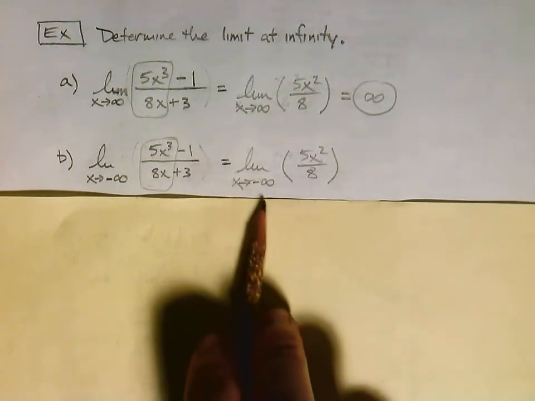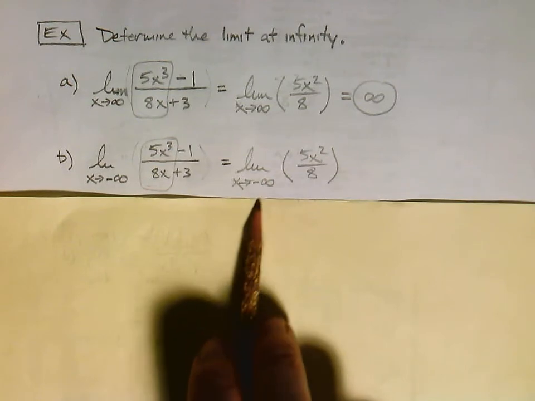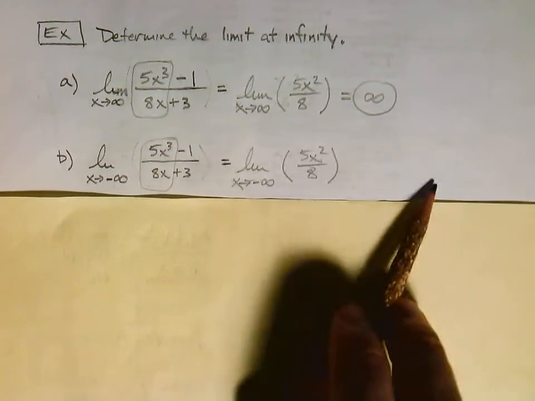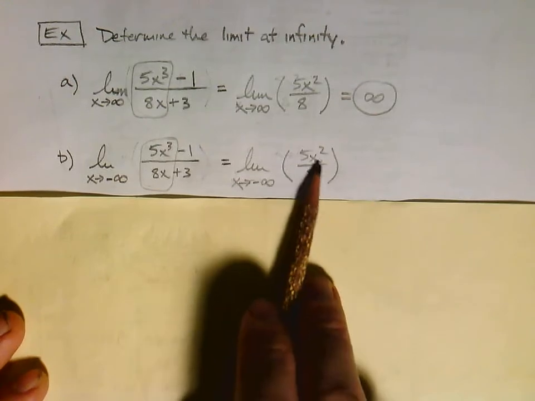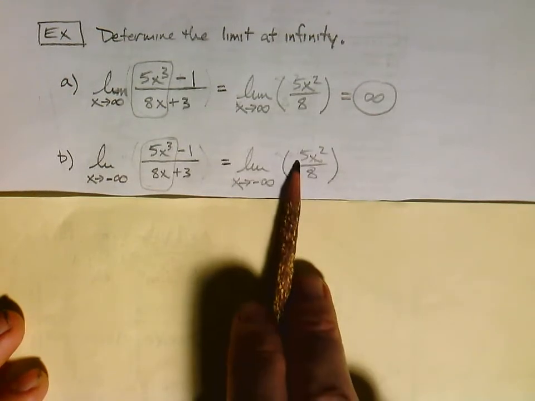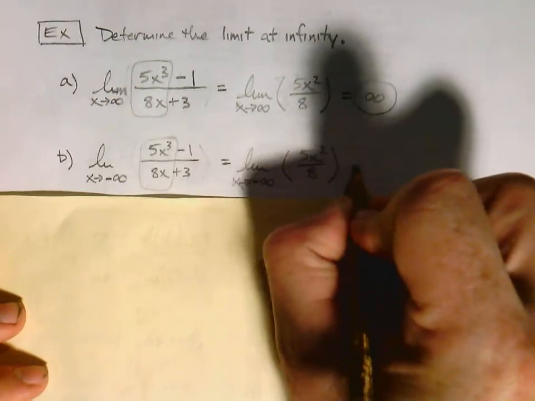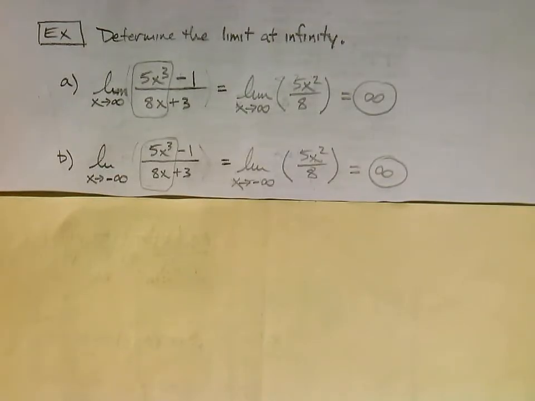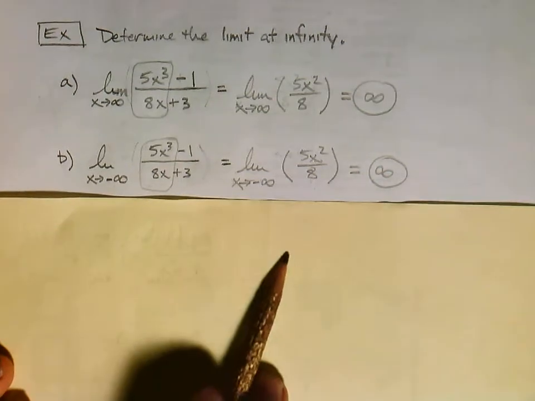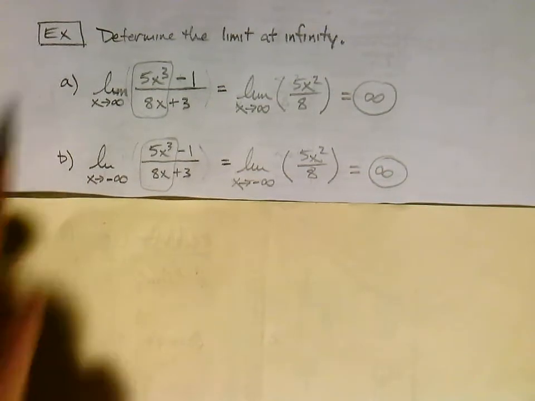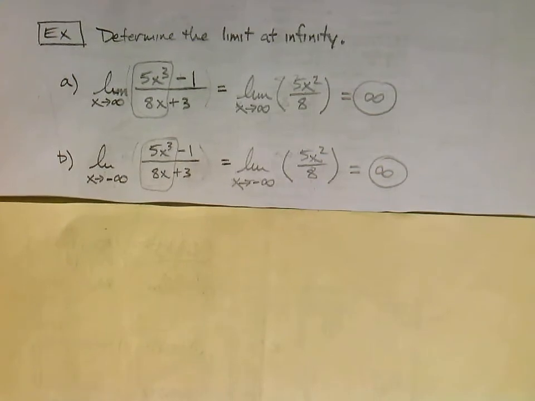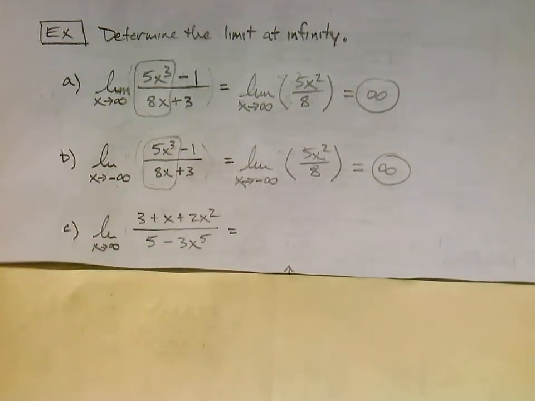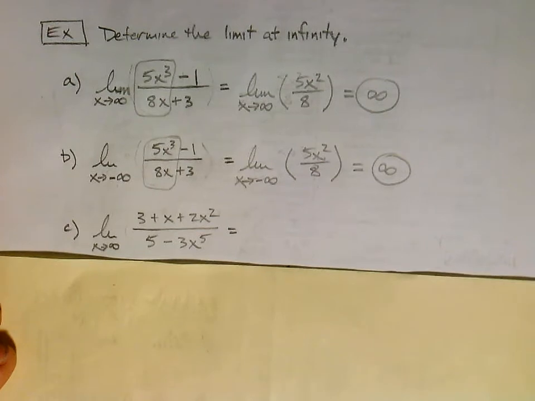If we plug in negative infinity, what's going to happen? You notice the negative is going to get squared, and these other numbers are positive. We're still going to get positive infinity. So even as we go back to negative infinity, the y value shoots up and up and up. Okay. And I think this is the last one.